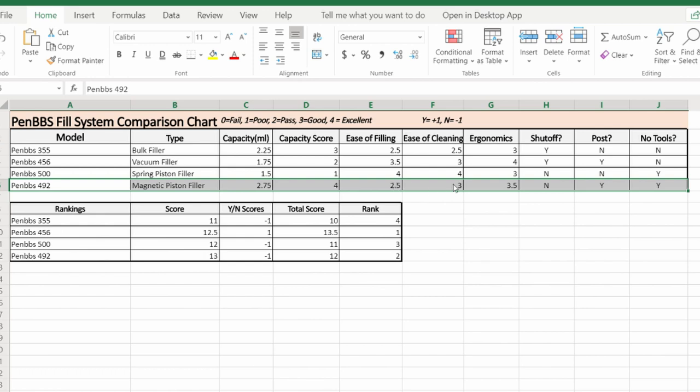Ease of cleaning, that rear plug is not the easiest thing to get out. I've discovered that if you grease it up and you don't tighten it right down, that it comes out fairly easily. But to get it out the first time was a bit of a chore. So I'm going to give it a 3 there. In terms of ergonomics, this is a terrific pen in the hand. It just is so well balanced, and I'm just enjoying writing with it so much that I had to give it a 3.5. It still isn't as nice in the hand as the 456 is, but it is right up there.